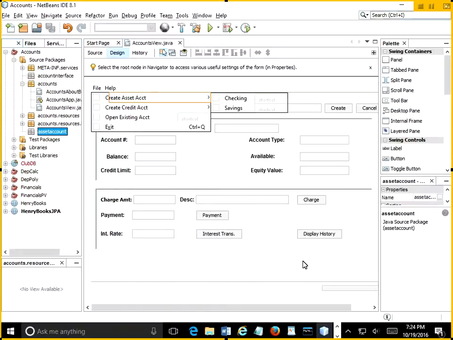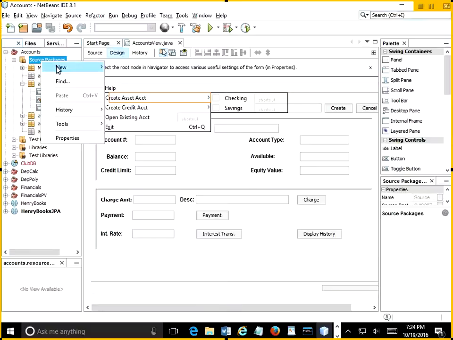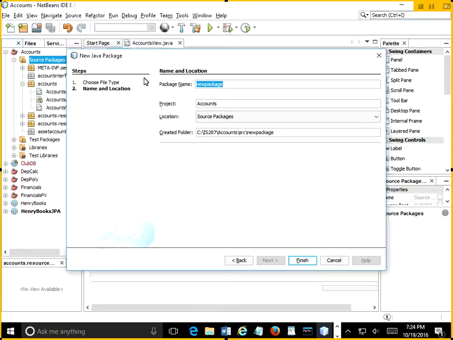And I assumed I called it credit account. So the next one will be credit account. New Java package, credit account. Lowercase by default.